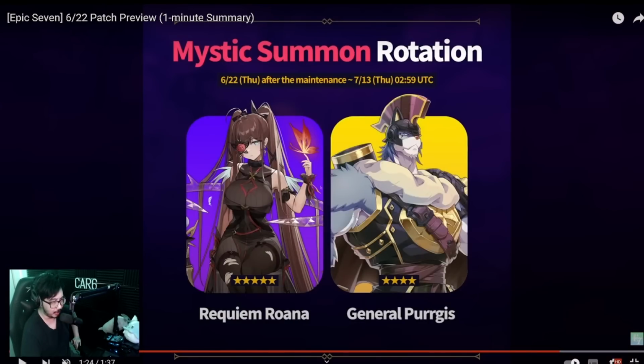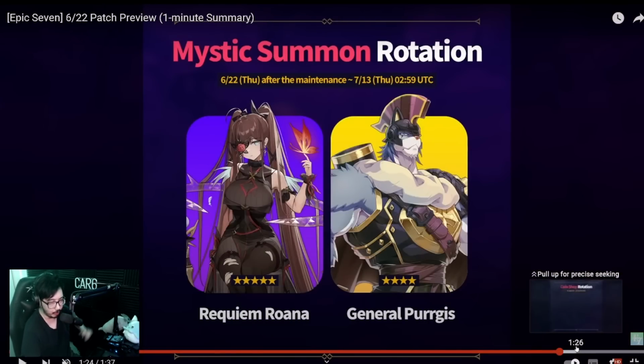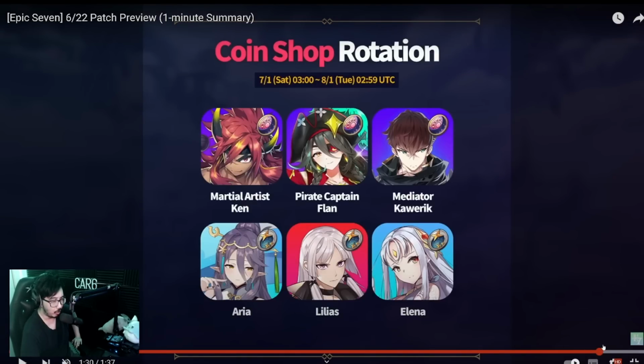But anyways, beyond that, we have Rowana coming this week, and I might pull, I'm not sure yet, since she's more of a cleave unit. And beyond that, we have a coin shop rotation.